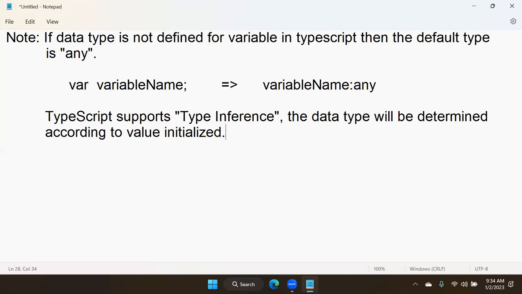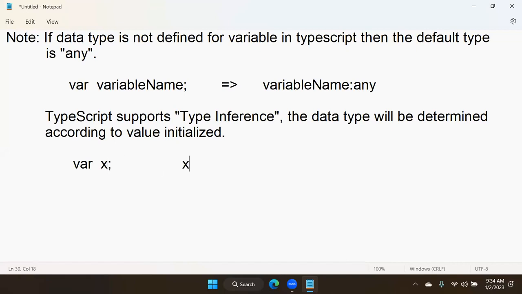That means if you don't mention the data type, then TypeScript will give a default type as what type? Any. But once you initialize any value into it, then according to the value type, the data type is fixed again. For example, var x.